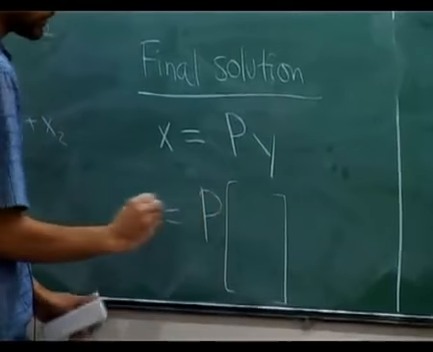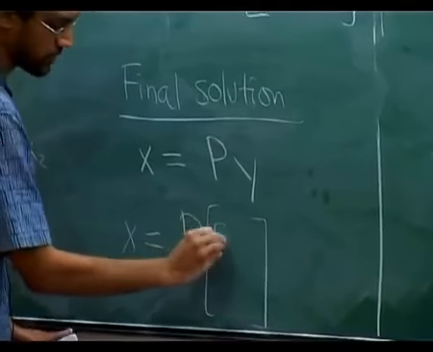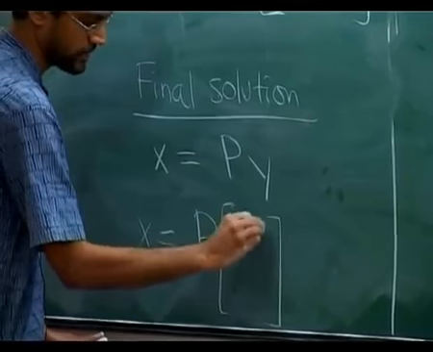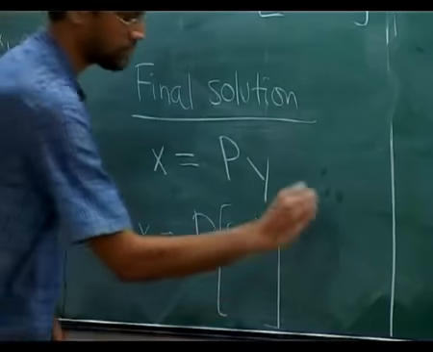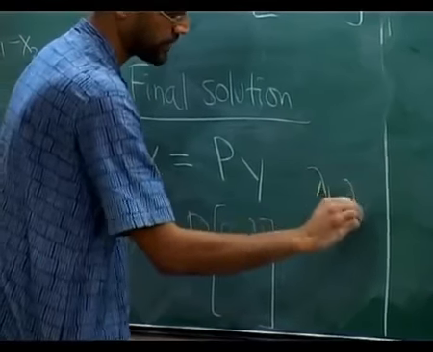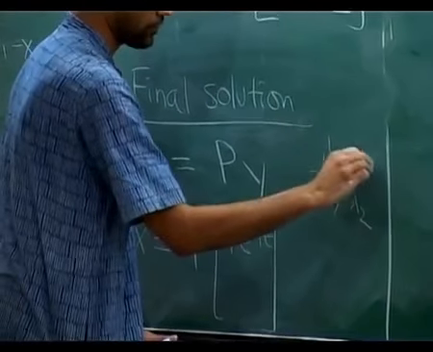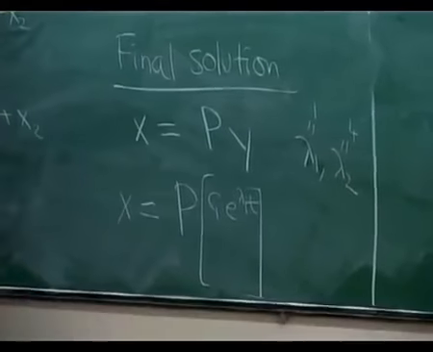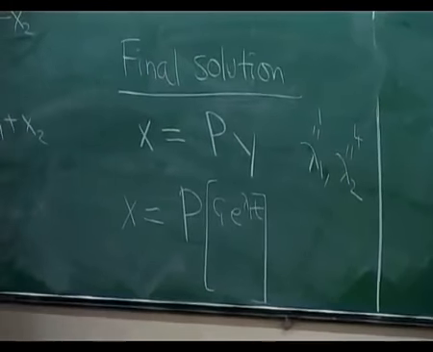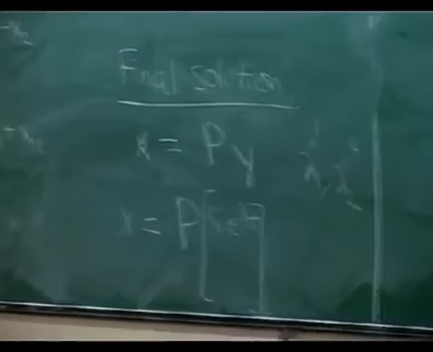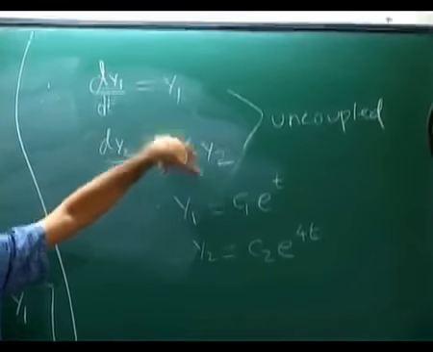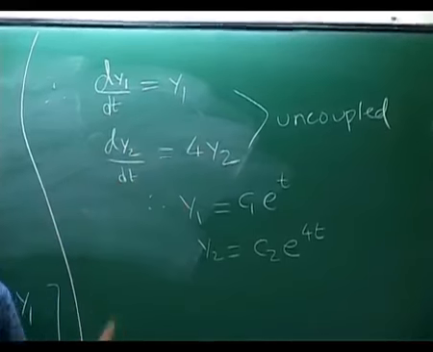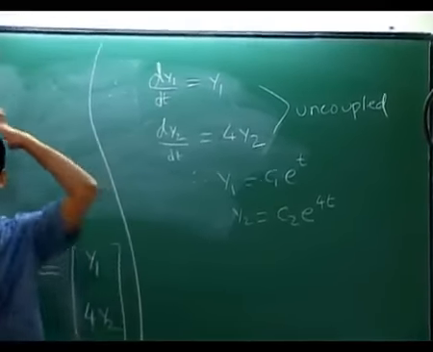In general, here is a 2 cross 2 example. We know what y looks like. It looks like C1 e to the lambda 1 t. I will call the two eigenvalues lambda 1 and lambda 2 in general. In our example, lambda 1 is 1 and lambda 2 is 4. Remember the observation we made, that these two constants are always the eigenvalues of the matrix. Why did we get that? Because those are the entries of D. They come from the matrix D, therefore you get the eigenvalues.